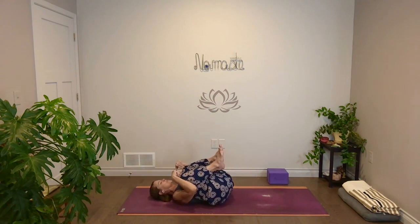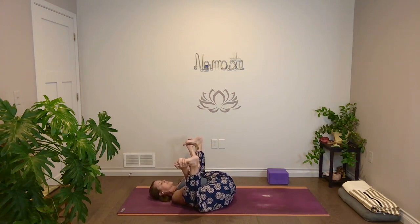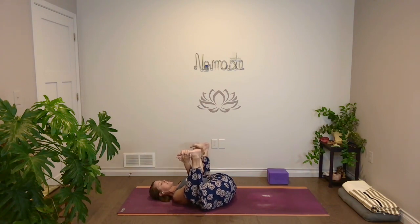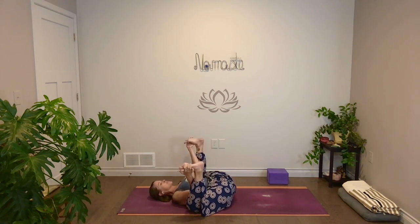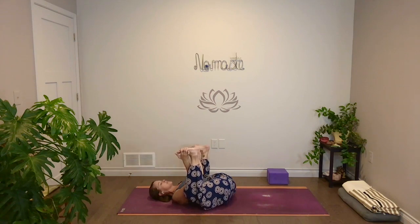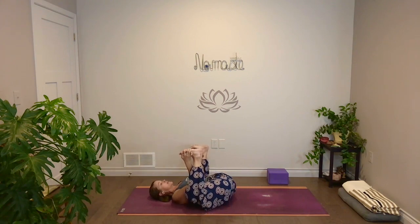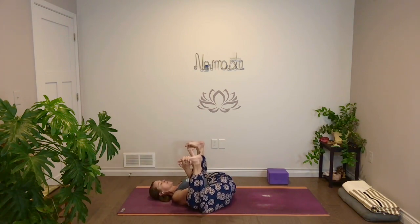Hug your knees in for one more — happy baby. Bend your knees, take a hold either behind your thighs or hands to your feet, see what feels better. Flex your feet. Give a little pressure of hands and feet into one another so there's a little bit of engagement. Then just take a little rock side to side. I think there's a reason this one always feels so good when we do it in our practice — getting a little flexibility around the hip joint, but then some mobility as well. You'll probably find some that feel really effective, like they really sit well with your body, while others you don't need as much. It's about finding the tools that we need — not just in the practice, but so that our body feels healthy throughout the day.